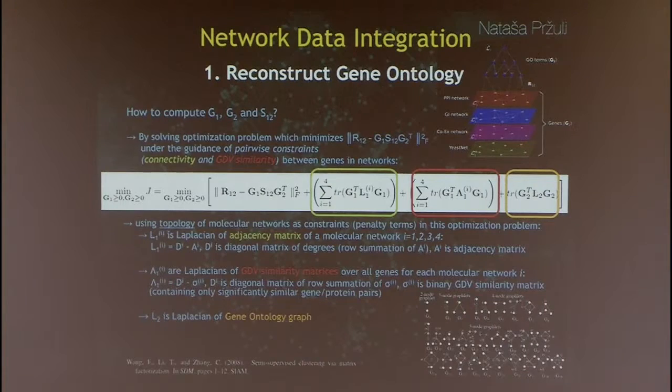In these constraints, these are the Laplacians, L1 to L4, of these four matrices. The idea is that in these Laplacians you will have a negative value if there is an edge, and this will be a reward to your function. You want to minimize, so this will lead your function towards a local minimum, of course, because this is an NP-hard problem, so we can only approximately find these local minima. These are basically the topologies of these four networks.